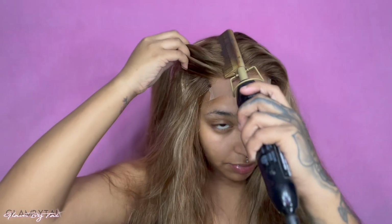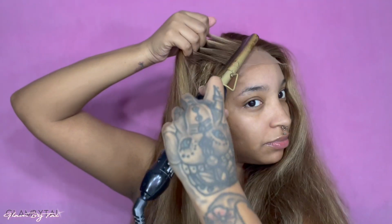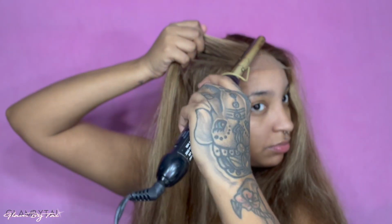So yeah, I put the wig on my head just to try it on, see how it's fitting, see what it's looking like, where I'm going to be laying it at. And I'm taking my hot comb and flattening the wig. You want your wig to be super flat, so keep that in mind. You're going to need a flat iron, a curling wand, something to make your wig flat.